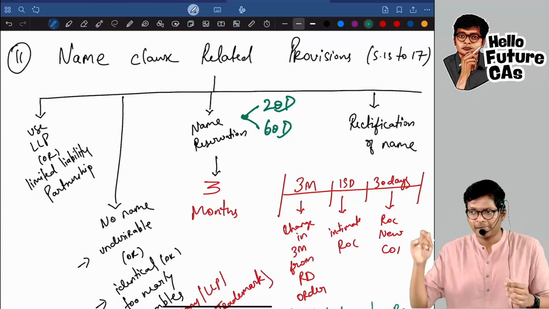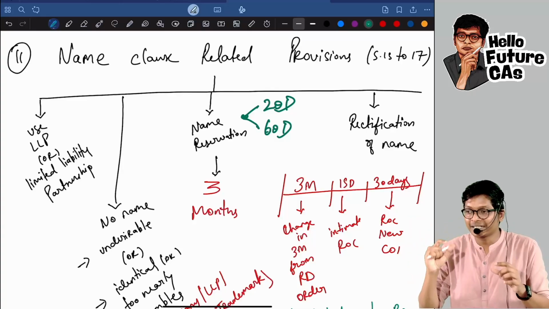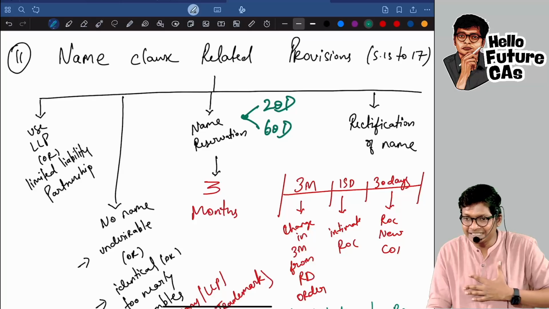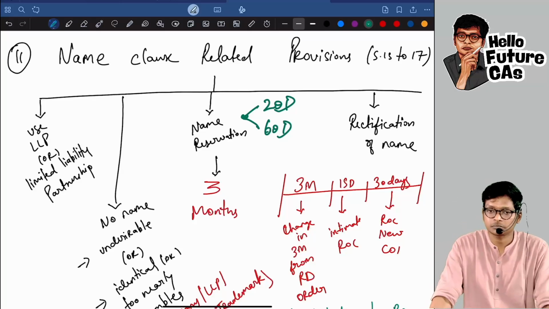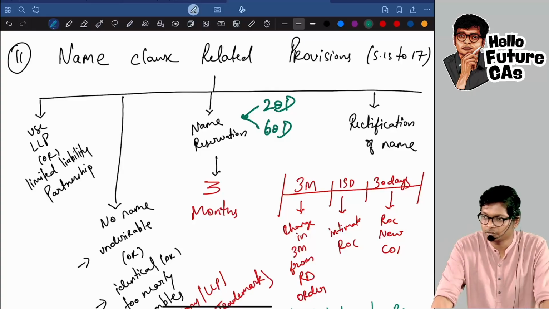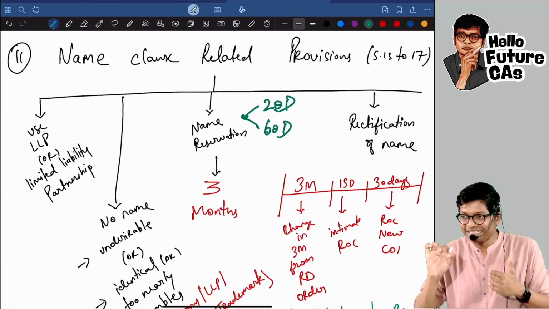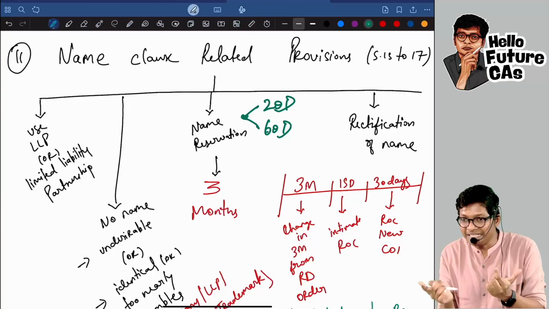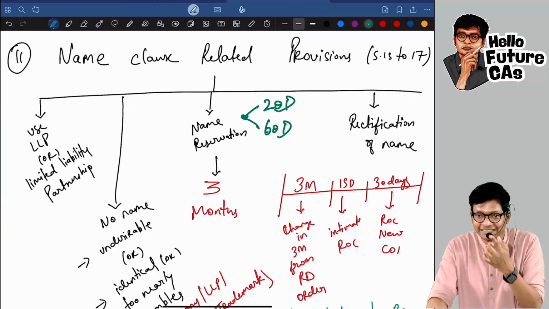Sir, what do you mean by reservation? Very simple. When you open an Instagram account, you put in the name, the username. Then a green tick comes. As long as that green tick is there with you, nobody can open an account in that name. Are you following, guys? What you should do, before that green tick goes away, and your internet connection should not go, you have to complete the sign up by putting in OTP, email, mobile number. Correct? Then that account is yours.